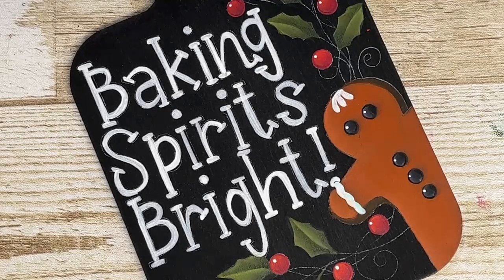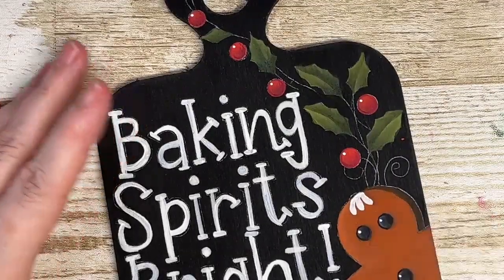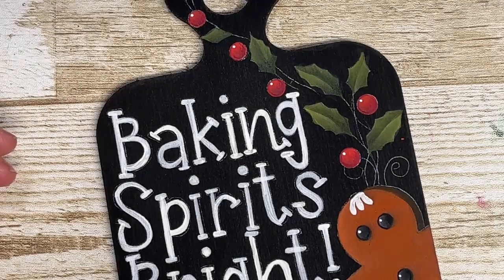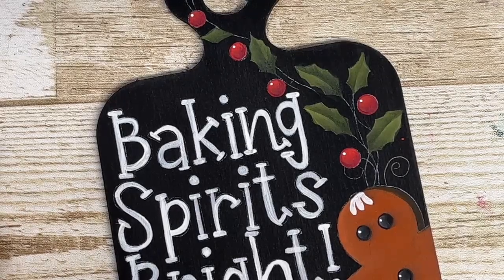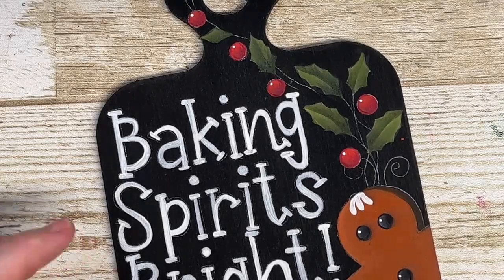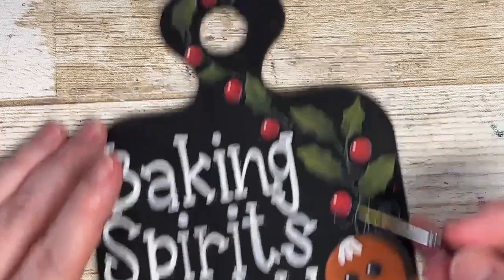So our next thing is to do all of those little vines and tendrils on that holly vine. I torture myself doing these things, but I love it. So I'm going to thin out a little bit of that sprout green, that highlight color that we used. I'm going to thin that out with Little Joe Sonia's, and I'm going to pick up a little bit of warm white. I want that green, but I need a little more opacity than it'll give me on that black, so I'm going to add a little bit of warm white to it, and it's going to make it a little bit brighter.